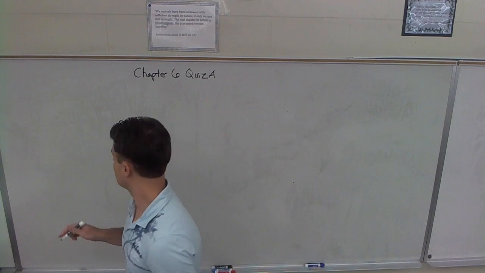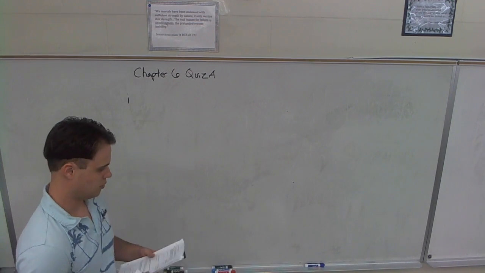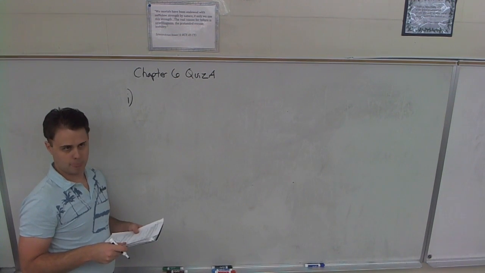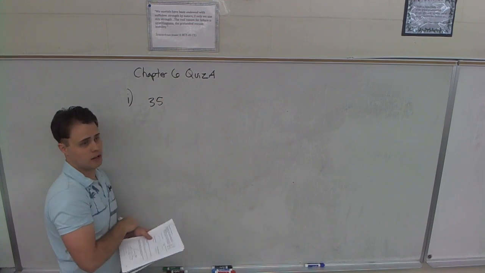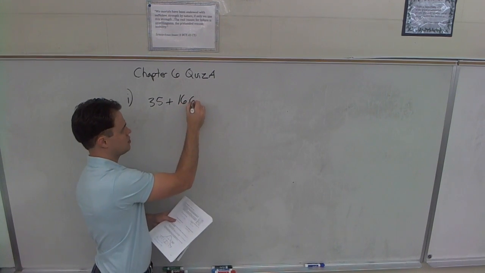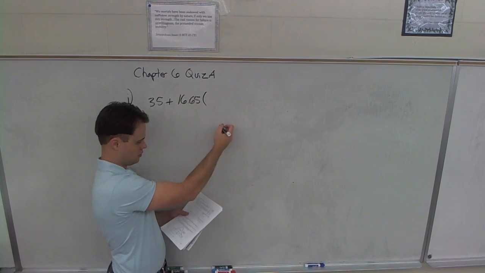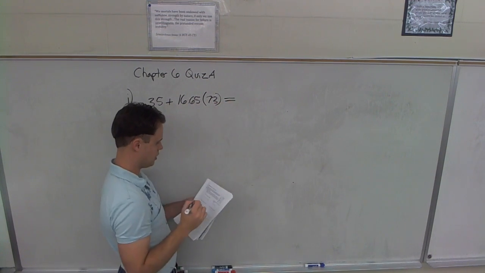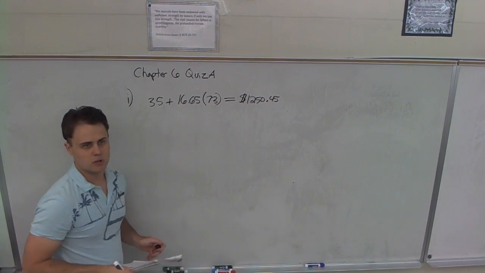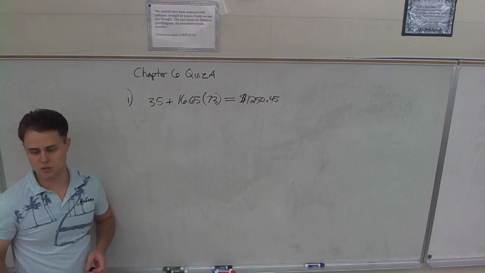So part 1 of number 1 says, what is the mean fee paid? So who can help me with that? What is the mean fee paid? They're going to have the $35, right? Plus, I heard 16.65. 16.65 was the average number of credit hours, and then each credit hour is going to cost $73. So if you put that in your calculator, you're going to get the mean fee paid by a student. If you were doing this for an assignment, you'd want to write that in a complete sentence, okay? But I'm going quickly today so we can get a good start on Chapter 6.